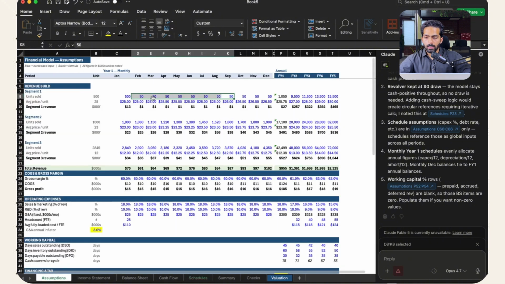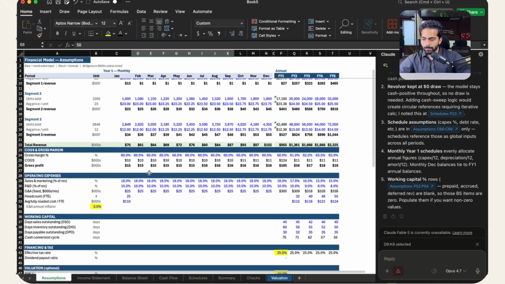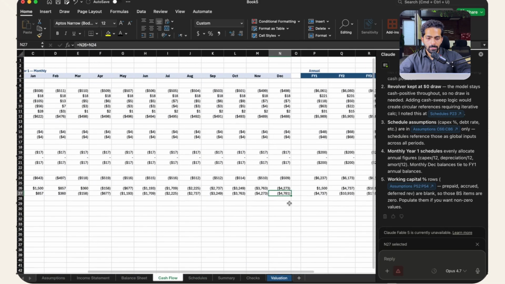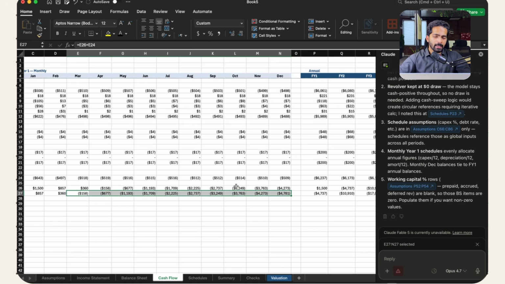So we can just go back and increase our expenses. For fixed expenses, instead of 25, we can add 500 and see how that's going to affect our cash flows. So we can go back and see our ending cash is now in negative, which it should not be because we also have a revolver line of credit. So it means that Claude is unable to create a proper revolver line of credit in the financial model. That's not good from my side because it should have connected the revolver line of credit with the model.